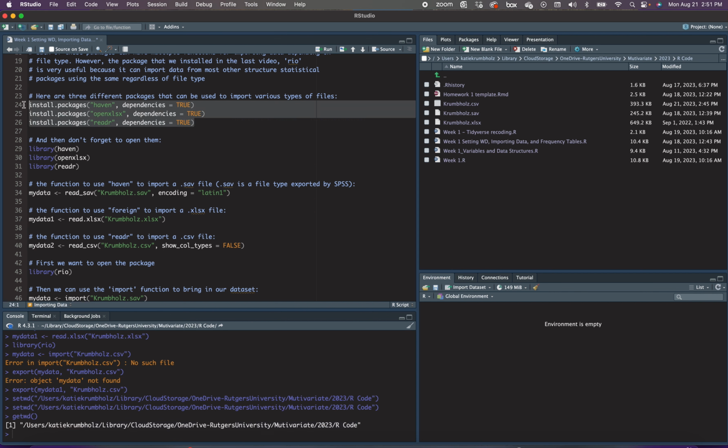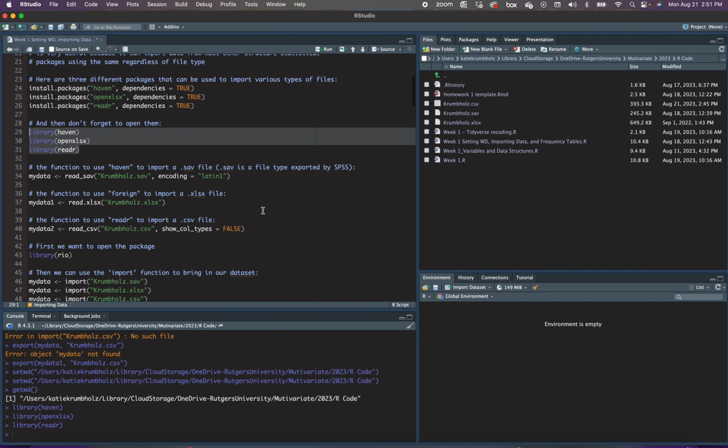You'll want to run these 3 lines here to install these 3 packages. I'm not going to run them because I've already installed those packages. And don't forget that once you've installed the packages, you also have to actually open them. That's what these 3 lines of code here are.